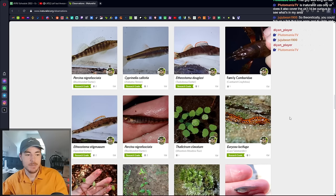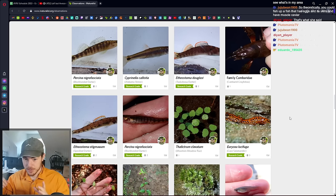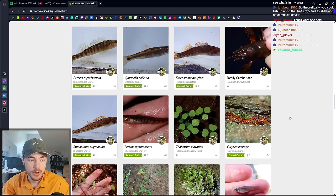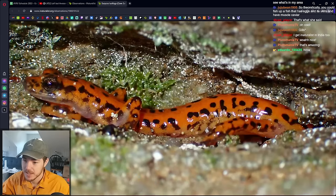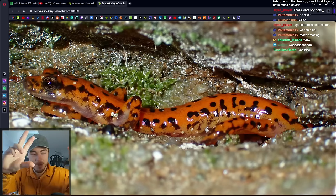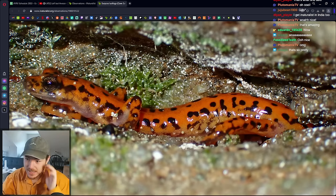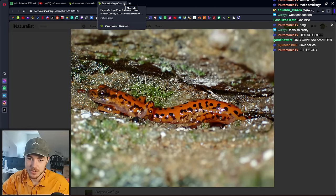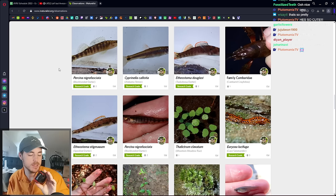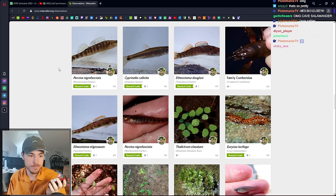Speckled Darter again. So anyway, we stop at this river, and right in front of the parking lot going the opposite direction is this big, muddy slide thing into sort of a rock overhang — you can go under it. Jared said there could be salamanders in there. I went down and got probably the best photo I will ever take of a cave salamander sitting in a little crevice. He is so adorable and beautiful. I pointed my camera, took a picture, walked out, and it came out amazingly. What camera do I use? Primarily an Olympus TG6 — it's very tough and waterproof, works very well for what I do.